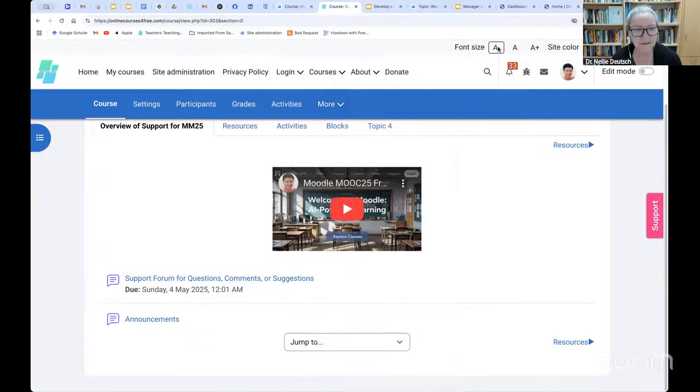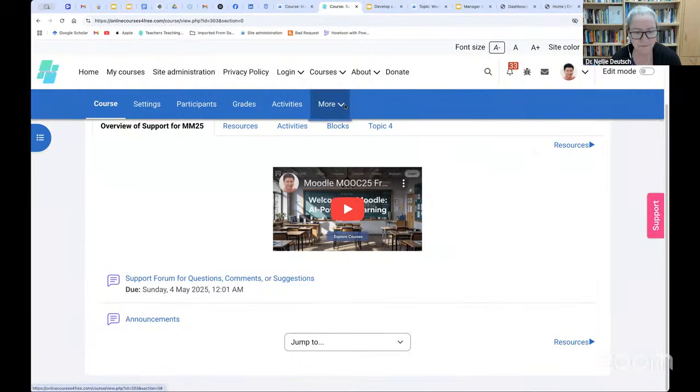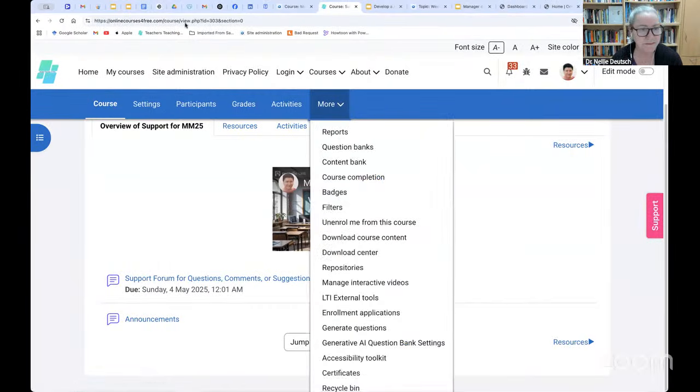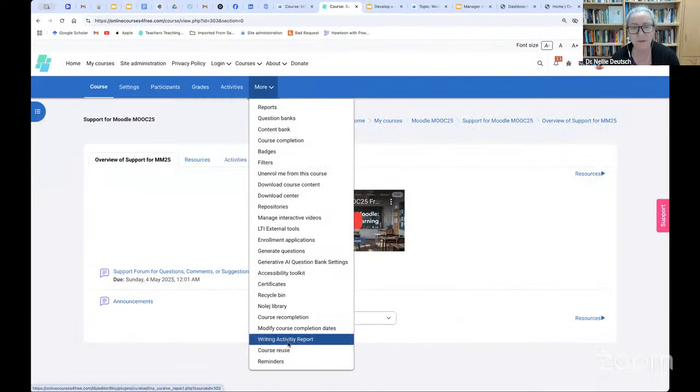If you need to make the font smaller to view it, I'm going to go to the very bottom and I need to make it smaller so I can see it. Now I can see it. Okay, so there it is. At the very bottom, you will see course reuse.